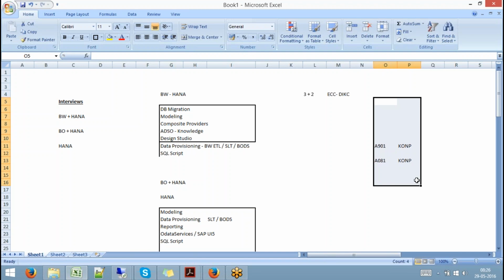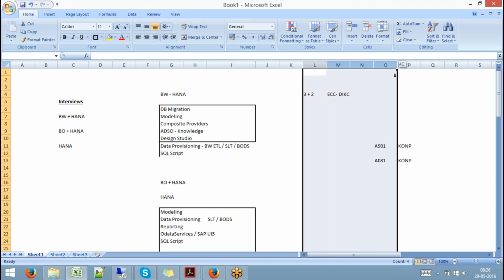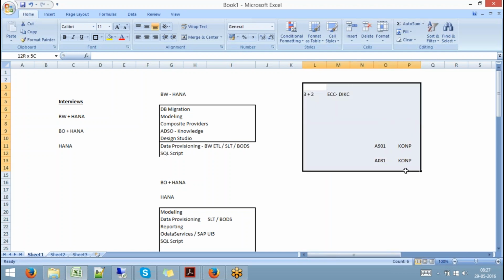Okay, this is one. And basically, while preparing the resume, I need to focus more and more on HANA and get reduced on the ABAP side. Project more of a 2 years project on HANA, right? Yes, within these 2 years, project more on HANA itself, HANA modeling and provisioning, all this. Okay. Got it.